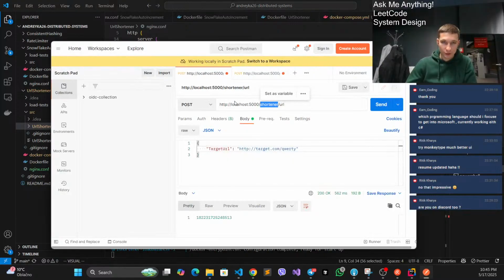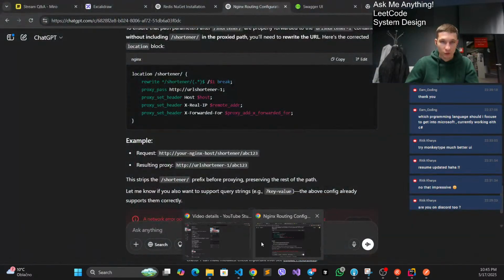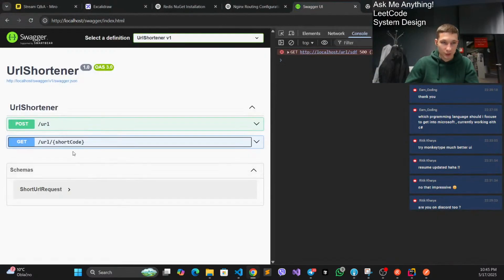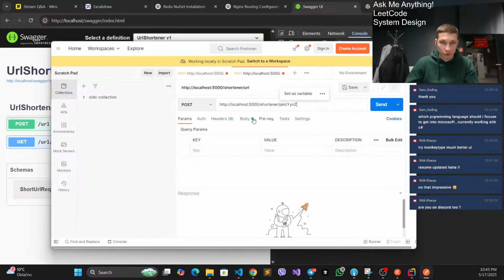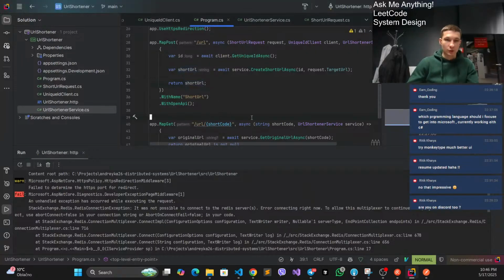Cool, let's check it. So QWERTY, yes, this is our short URL that we have generated. Now if we go, what is our Swagger basically? URL shortcode get method. So I should put it here.